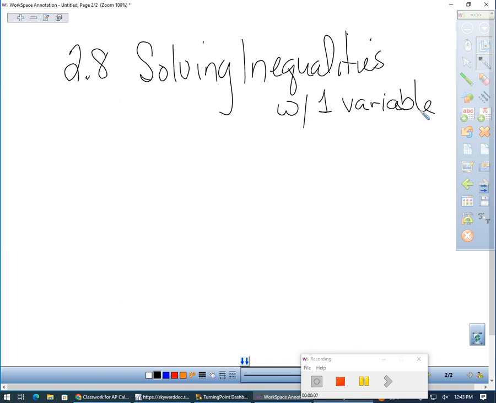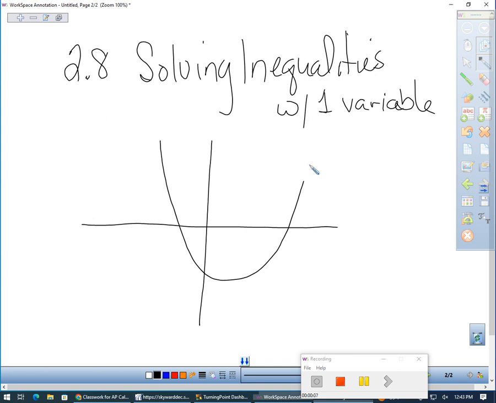So here's where I want to start, because I want to make sure that we have a really good understanding about what an inequality is actually doing. So what I mean by that is, if I have a graph, let's say, and we're going to start off something easy. Let's say I have this beautiful parabola. And my beautiful parabola crosses at, we'll say, -1, and let's say that's 3. Okay? Those are our two spots. All right.